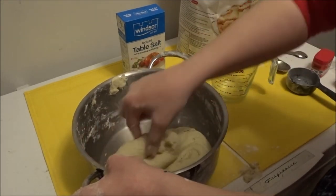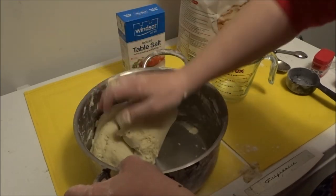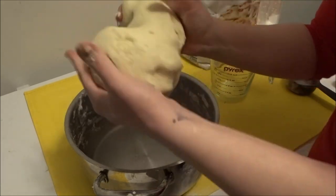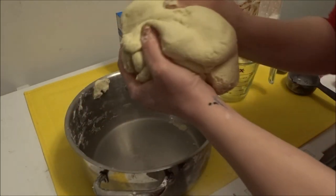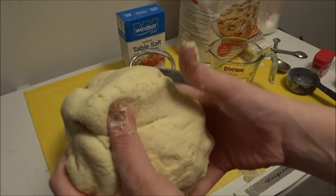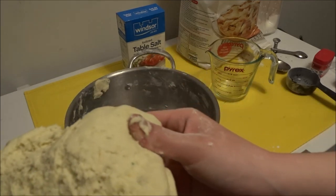This is kind of like the same process. Reminds me of kind of making bread, like when you're mixing bread. We'll do that in another video. That's another really fun thing to do. Well, my friends, look at that. Check that out. That is so cool.